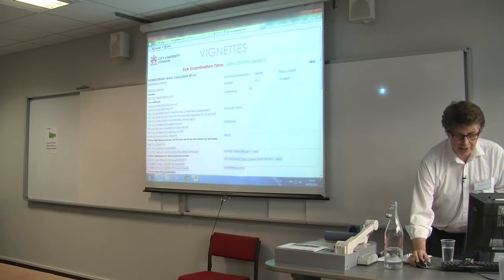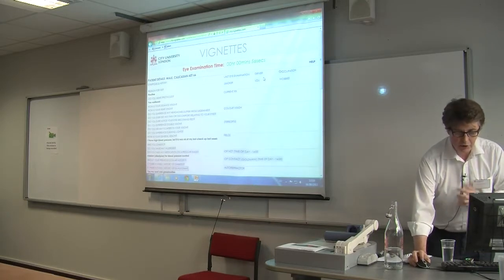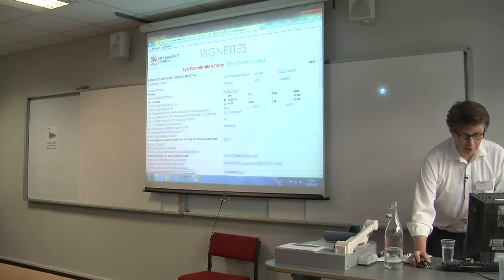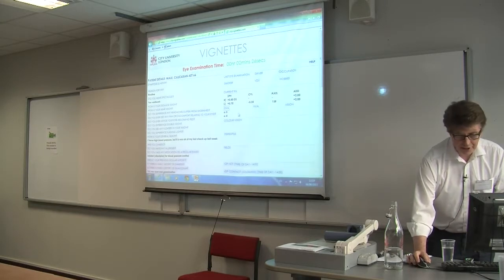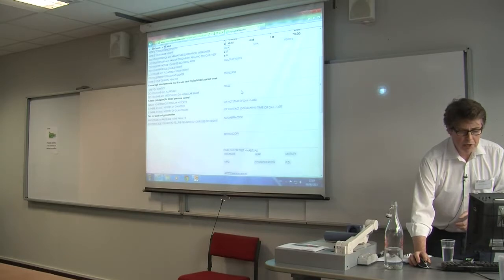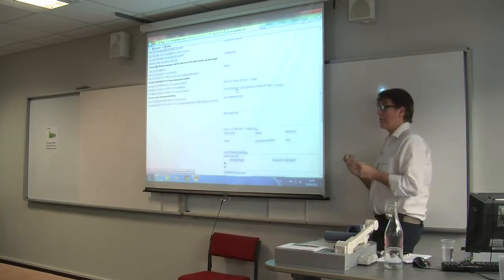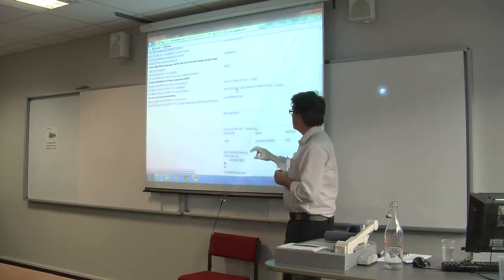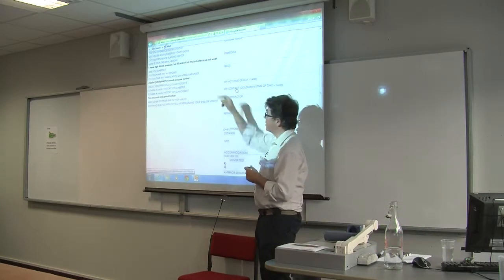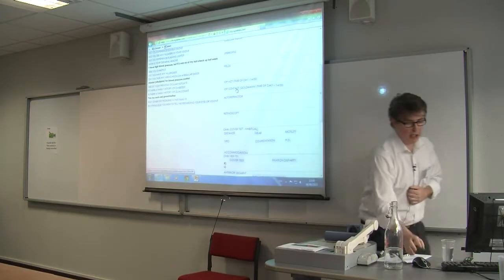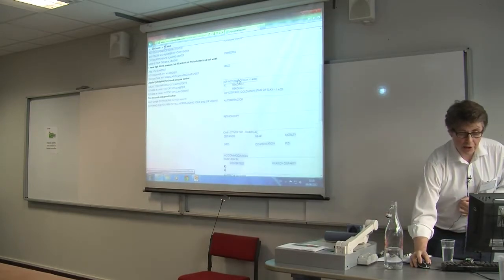More or less anything that's shaded in here will give an answer. So obviously what glasses they're wearing, their vision with those glasses, we can give them. But what I really wanted to show you, particularly relevant to this scenario, is the measurement of eye pressure. IOP stands for intraocular pressure. So they could click on this.